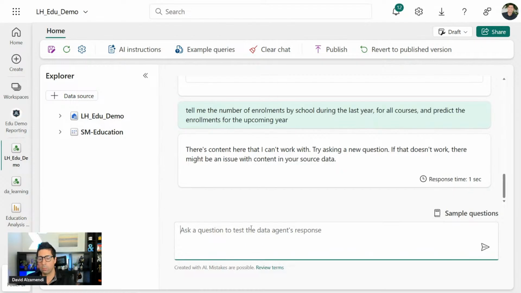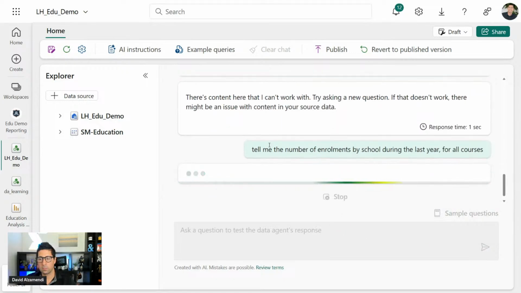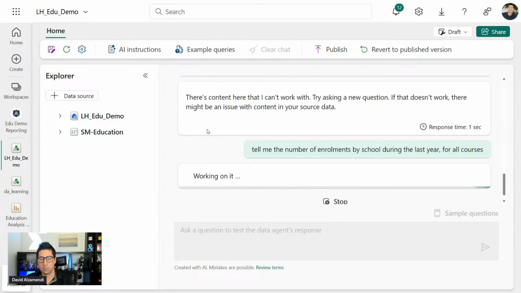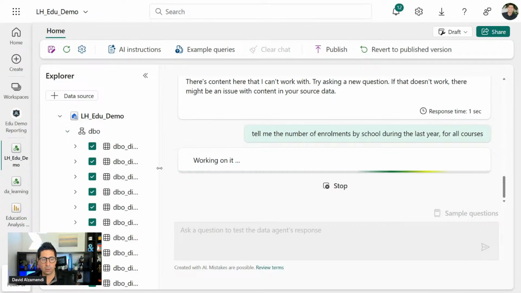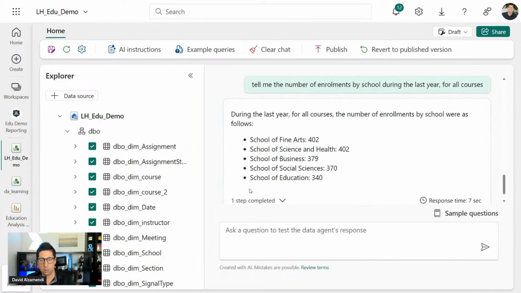So let's try to remove the last part. And of course, we'll have to know if that information is available or not in here.